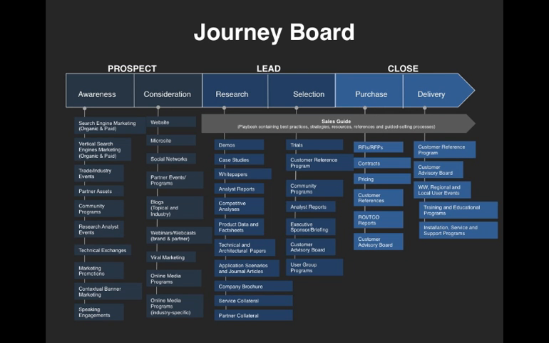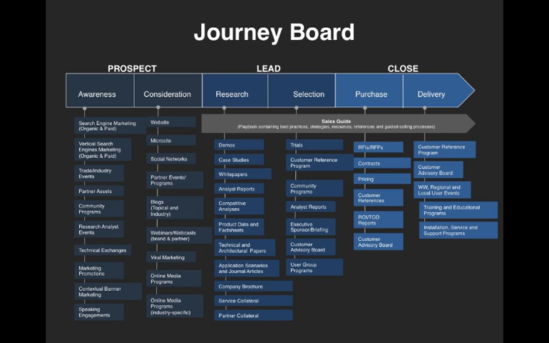Demand creation planning, the journey board. The journey board is basically a linear representation of all of the content that is available for a prospect or customer, aligned in a logical progression from topical to offering specific. Think of the journey board as a controlled environment to introduce each and every piece of content to a customer or prospect in a linear format. Granted, this is not a typical scenario, but it's a great format to use to build a model that can be used with the marketing automation system.